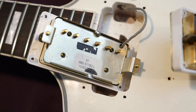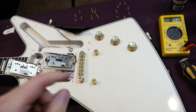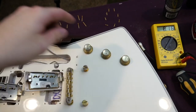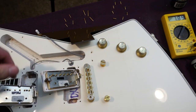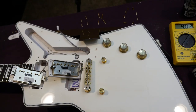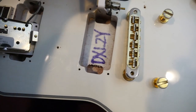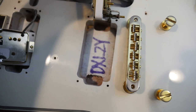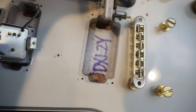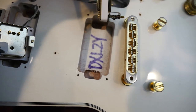Pickup-wise, like I was saying, you've got the 57 in the neck and a 57 Plus in the bridge. Within the circuit, the bridge pickup reads 8.16. In the neck, that's still pretty hot — almost 8. And in the middle, just for fun, about 4. You can see your neck tenon says AW for Alpine White, then DXLZY — Deluxe Lizzy? I'm not sure. Or it could just mean Explorer Lizzy, but then I don't know what the D stands for.